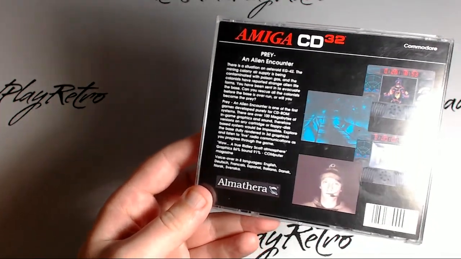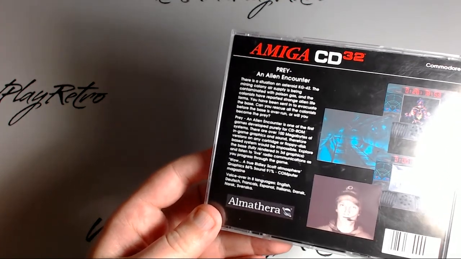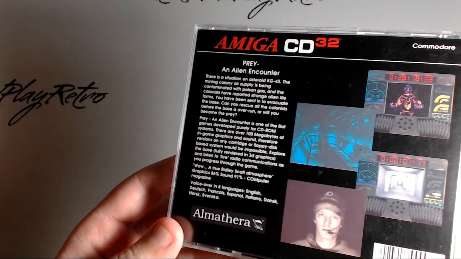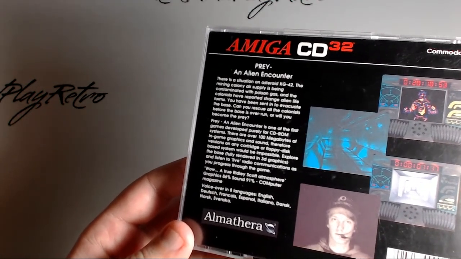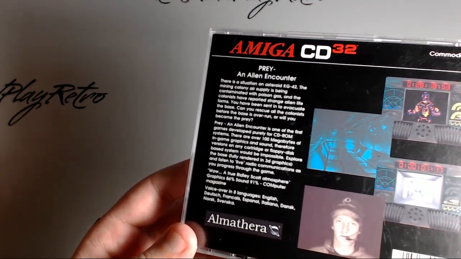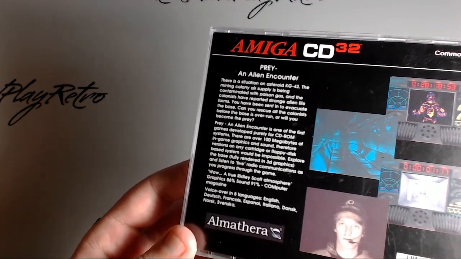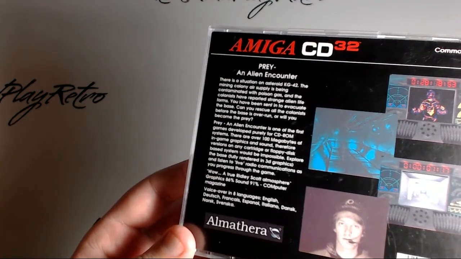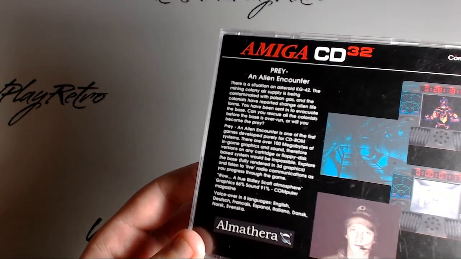On the back, brace yourselves, a lot of alien-esque backstory to this. So Prey, an Alien Encounter. See if I line this up there. There we go. There's a situation on asteroid KG42. The mining colony air supply is being contaminated with poison gas, and the colonists have reported strange alien life forms. You have been sent in to evacuate the base. Can you rescue all the colonists before the base is overrun? As they run over, beep beep. Or will you become the prey?